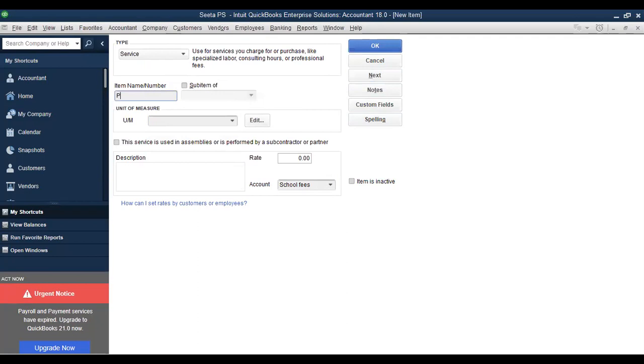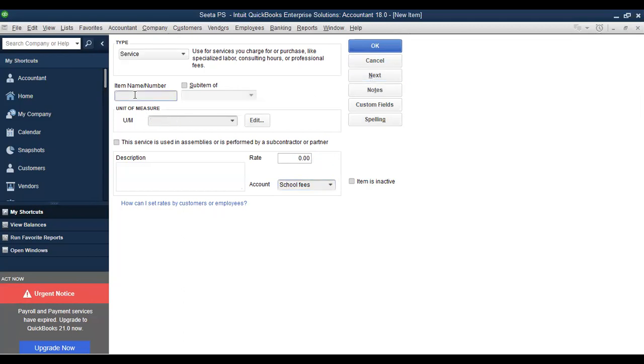P1 to P3 boarding. Unit of measure is term. Our rate for P1, it is also 150. Can select next.